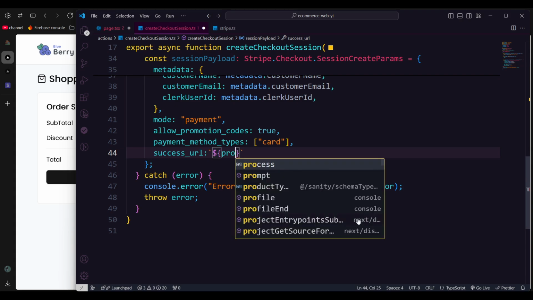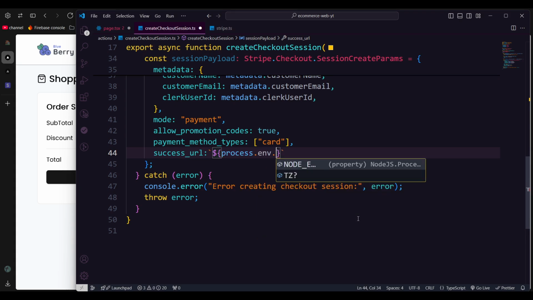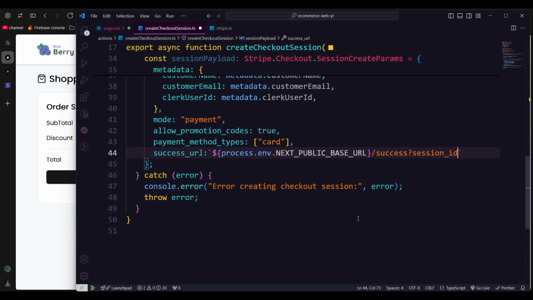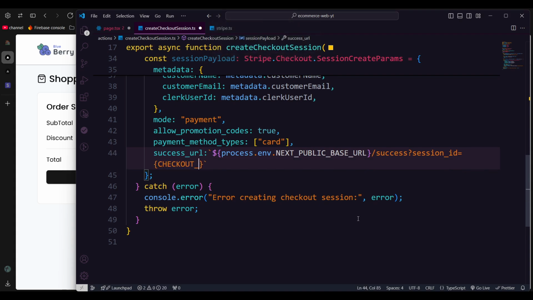So it will be process.env, then we're going to pass our base URL, and after that it will go directly to the success page, and within the params, we're going to pass our session_id. That ID will be the checkout session ID, which should be CHECKOUT_SESSION_ID.